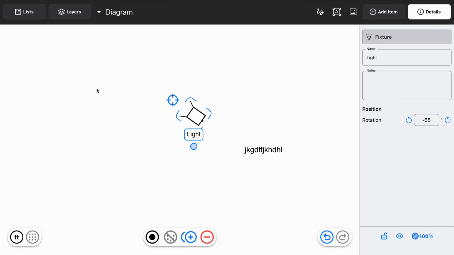But in addition to that, we can move this around. If I hit Command Shift and then arrow keys, I can position it. I can just give it little nudges. And then if I do Command and the square brackets, that rotates. You can see it's doing it in 5-degree increments in either direction. This is the left bracket, and that's the right bracket.